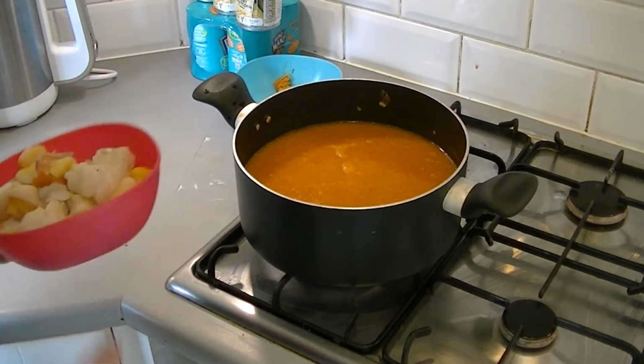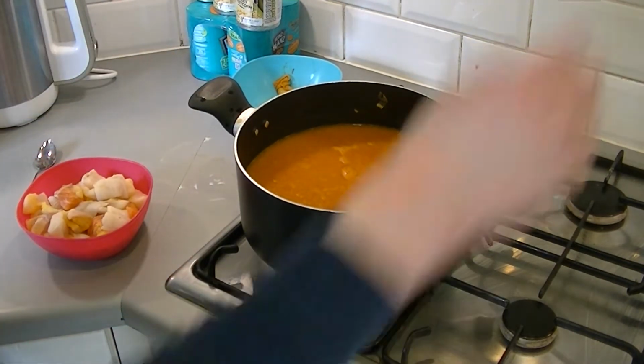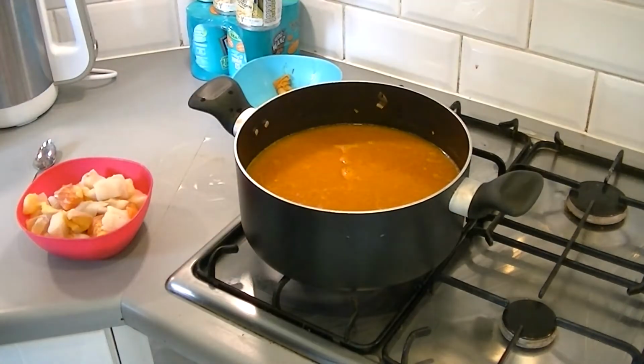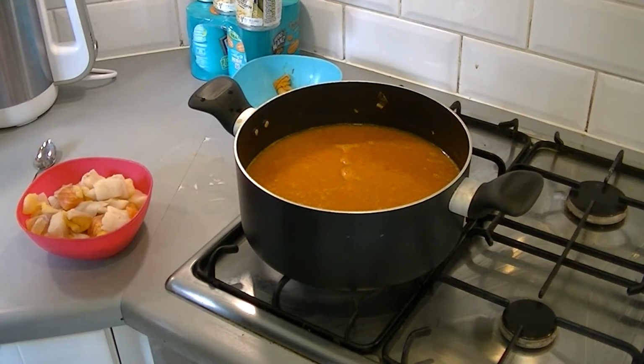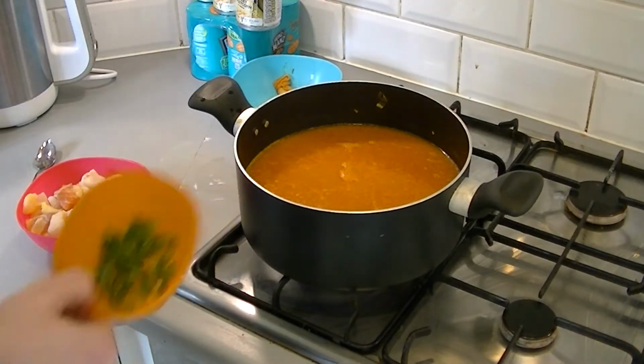That's about it. So these are going to take about 5 or so minutes to cook. Not very long for fish. We're just going to pop them in and poach them. And we're also going to pop our parsley in at the same time.